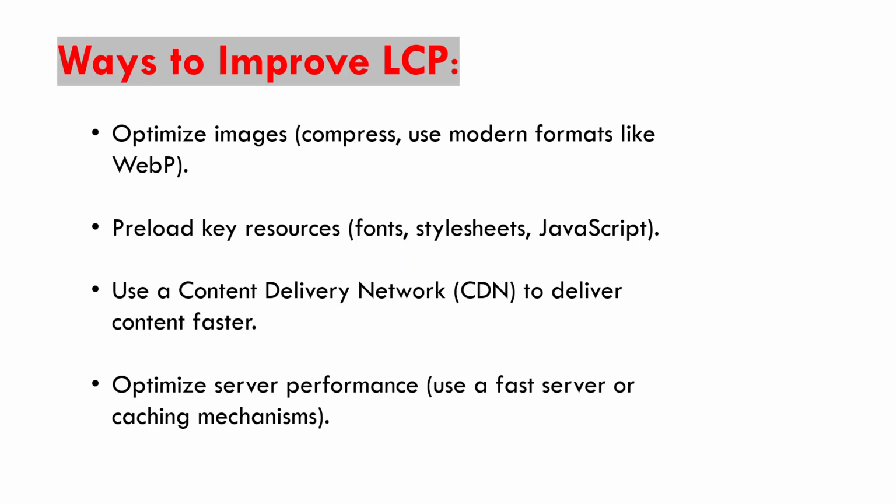So what are the ways to improve our LCP? First of all, we have to optimize images using modern formats like WebP, and optimize key resources like fonts and JavaScript. A fast LCP indicates the user can see and interact with the page content quickly, improving the user experience. Google uses LCP as a ranking factor, so it boosts search engine rankings. Also optimize server performance with fast servers and caching mechanisms.